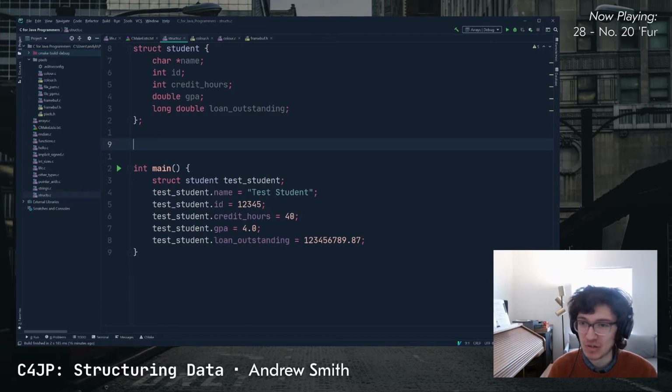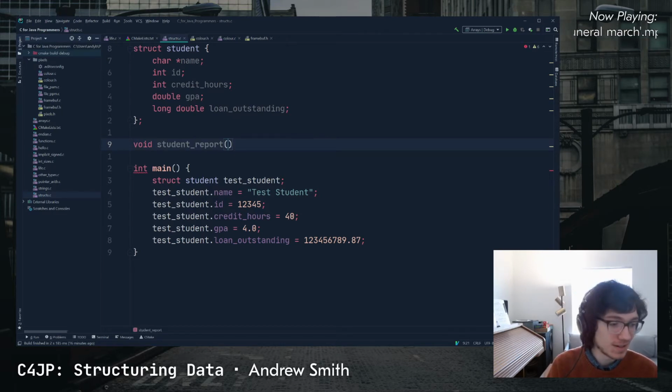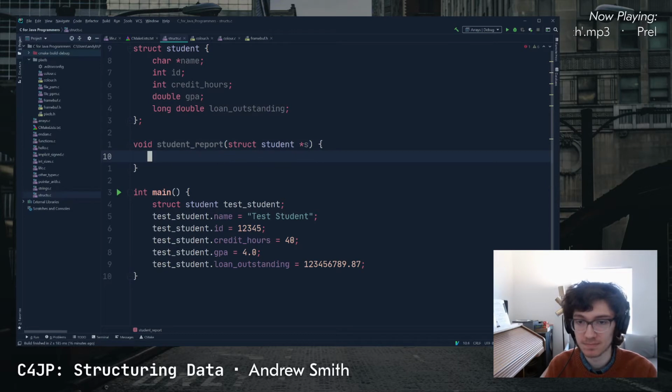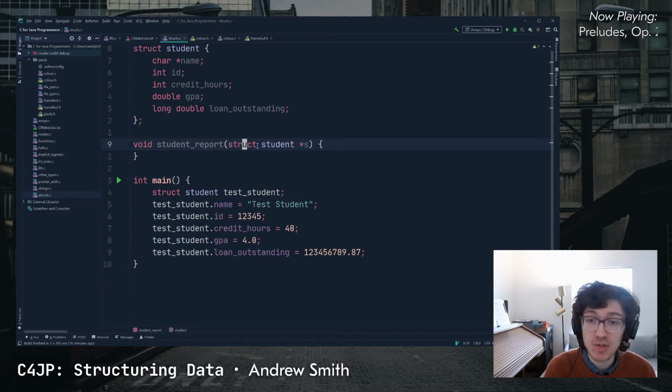But anyway, now I would like to actually see the values in my student. And so what I'm going to do is write a function here called student report. This function is going to take a pointer to our student. The reason that we are going to take a pointer to our student relates to the fact that in C, all variables of any type are passed by value.